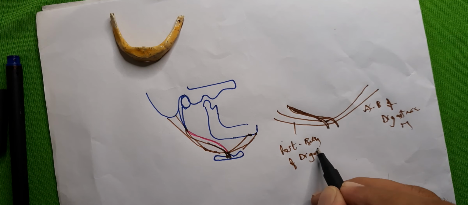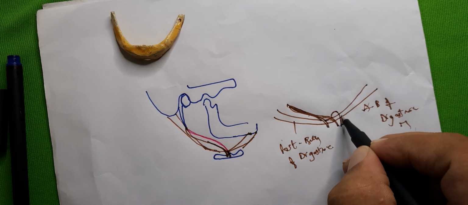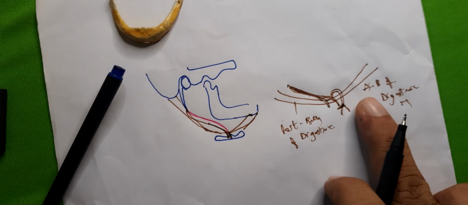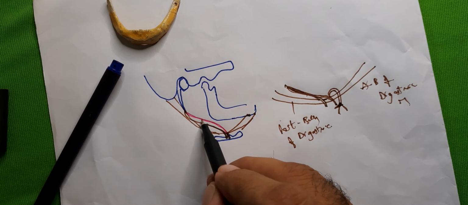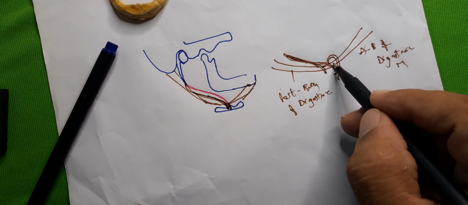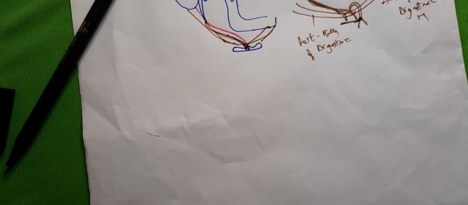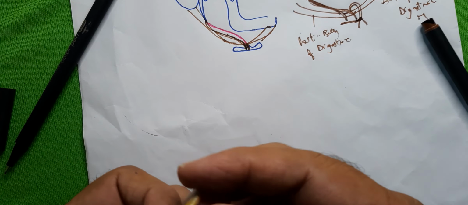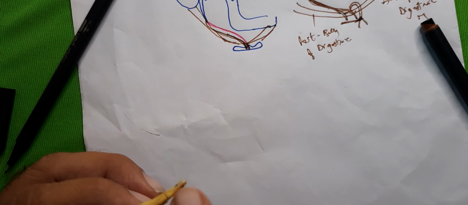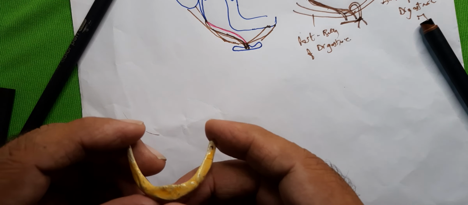digastric muscle. Also, the deep cervical fascia gives a sling around this digastric muscle and attaches to the lesser cornua which is present here. So this is how the digastric muscle is present, and this is the stylohyoid muscle. This is the stylohyoid muscle that splits and encloses the intermediate tendon of the digastric belly and attaches to the cornua of the hyoid bone. And the lower border of this will give attachment to the fibers of this thyrohyoid muscle. So these are the attachments for this hyoid bone.